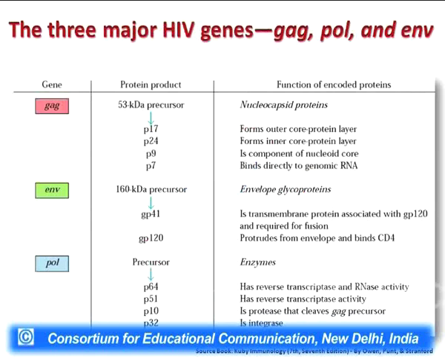Before going into the replication process, let me take up the major HIV genes which are present within this HIV virus. There are three major genes. The first one is called GAG, the second one is called ENV, and the third one is called POL. The GAG gene is responsible for the synthesis of the nucleocapsid proteins, the P24 and the P17 protein, while the ENV gene is responsible for the production of the glycoproteins which protrude out from the surface of the HIV viruses, while the POL is the gene which is responsible for the synthesis of the reverse transcriptase enzyme as well as the integrase enzyme. So all these three genes play a very important role in the synthesis and the replication process of these HIV viruses. We will take this up in the next slide.